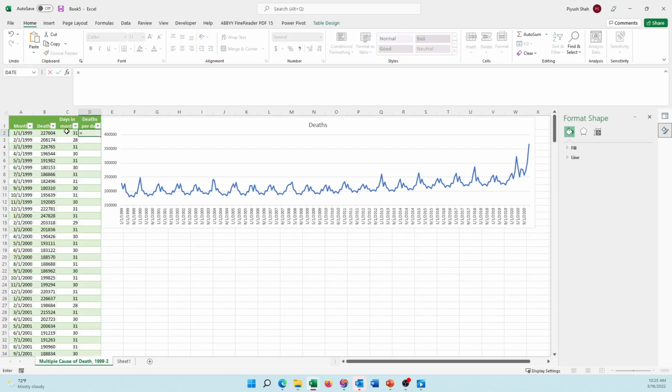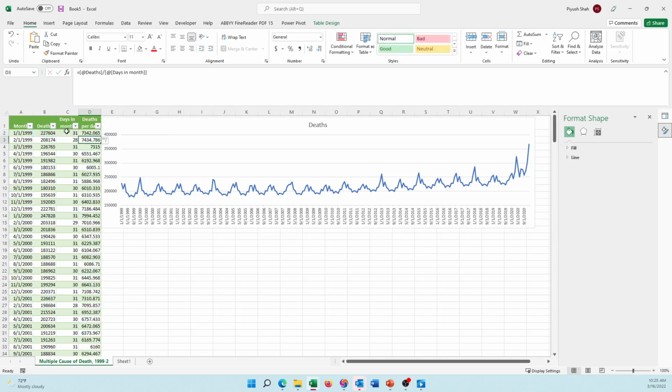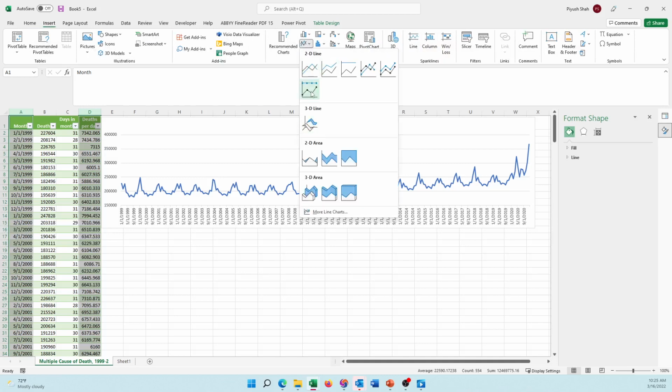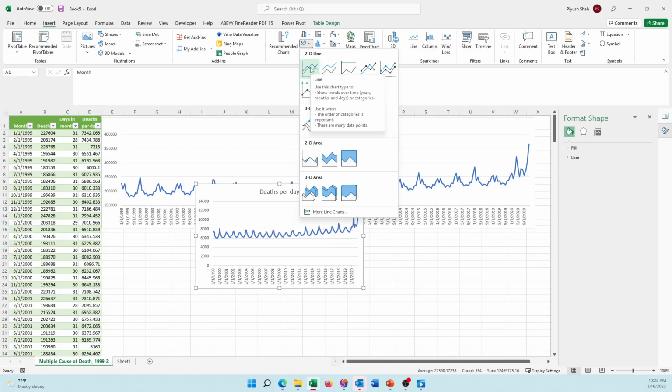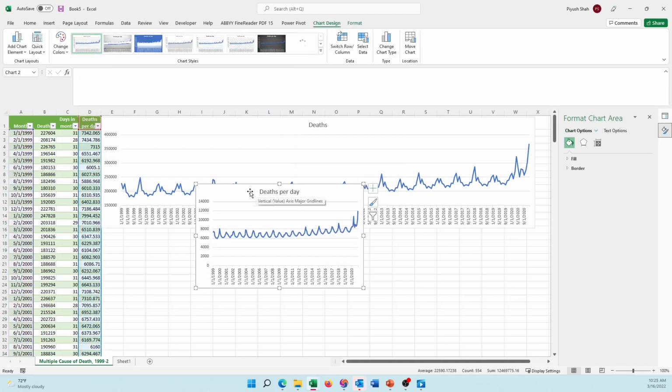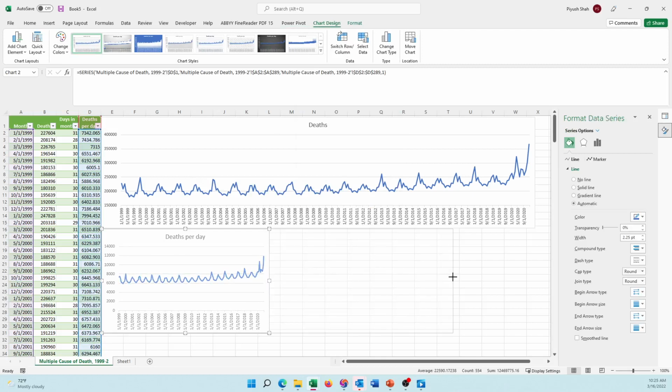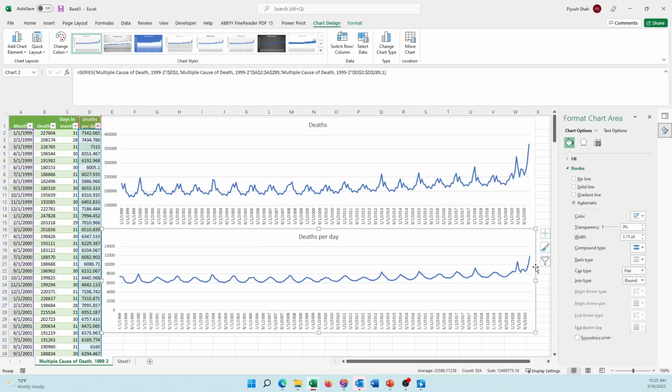And so now I'm going to say deaths per day, which is just a simple division, deaths divided by days in the month. And I have deaths per day, and I'm going to try and plot it. So I select this column, press the control key, select the other column, and then go back to insert and my line chart. I have this chart here, which is deaths per day. Putting it here, extending it to get a better view, and again, better use of real estate always. The lowest point is something like, I'll put something like 5,500 roughly.